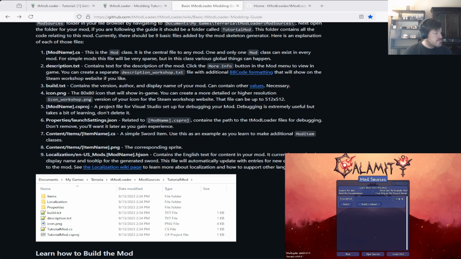Portuguese, Dutch, and other various languages, German, French. If I could get those translated, then that would be falling into the localization page as it was. So yeah.